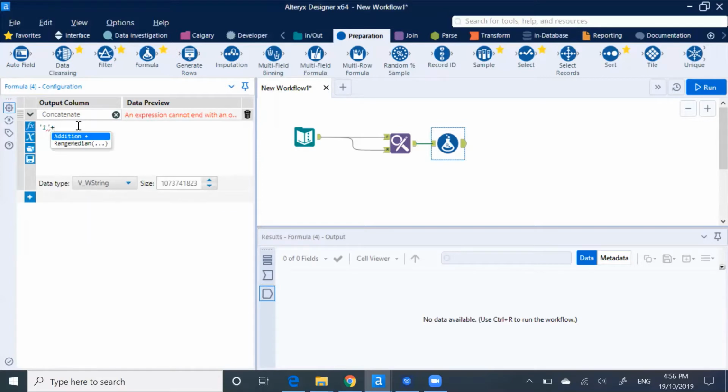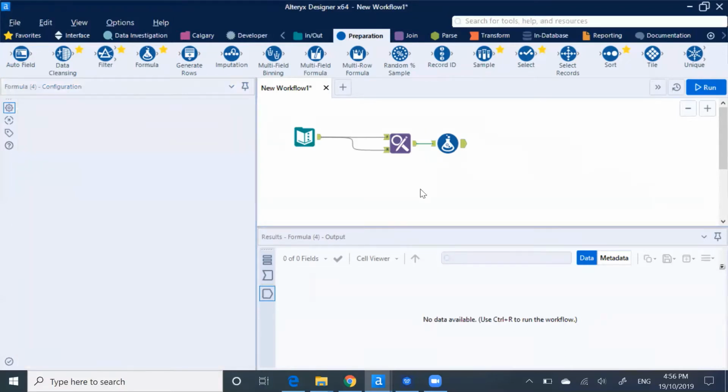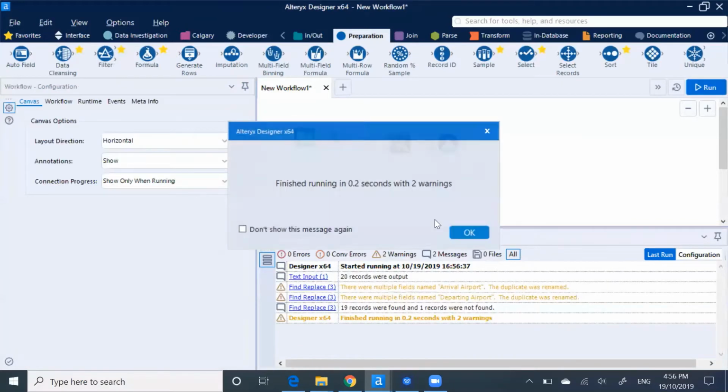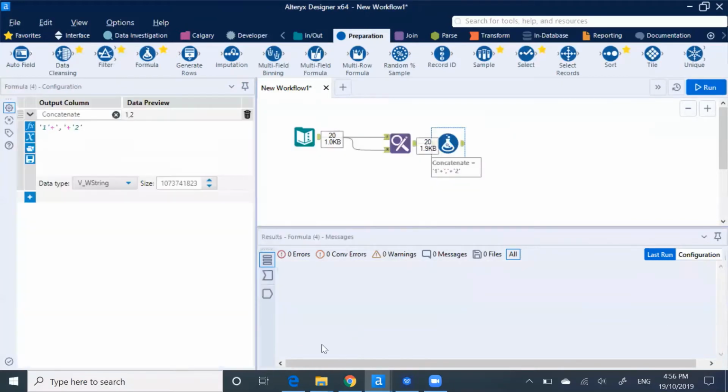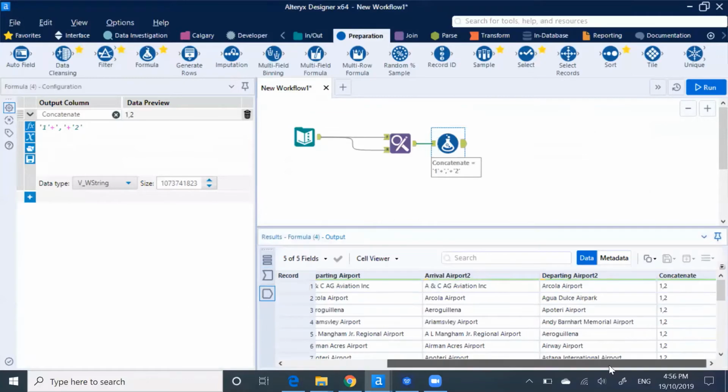First, I'm just going to use a string function, just making the two rows into a single row. Yeah, that's what I'm doing. And if I run it, I'll have my output something like this.